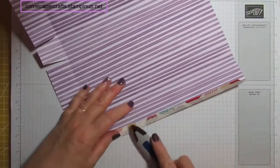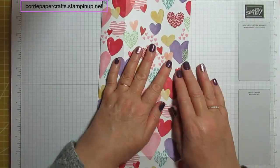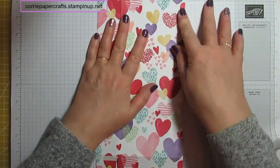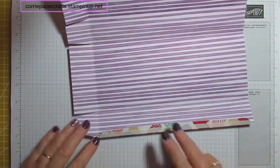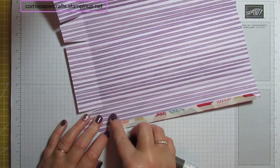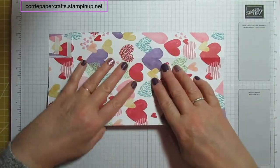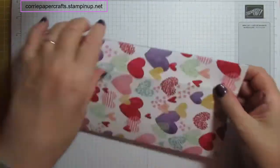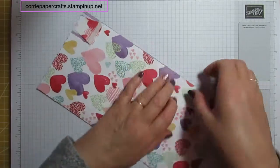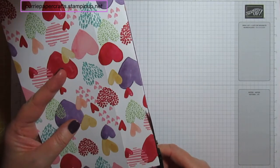So I'm just going to reinforce that fold there, and then hopefully this will just fold over and join on like that. So I'm going to remove the backing on the tape and hopefully bring this side over and join it together like so. If you do have anything that's overlapping a little bit, and I have got a little bit there, just trim it off with your scissors.